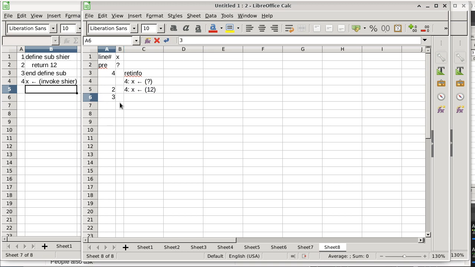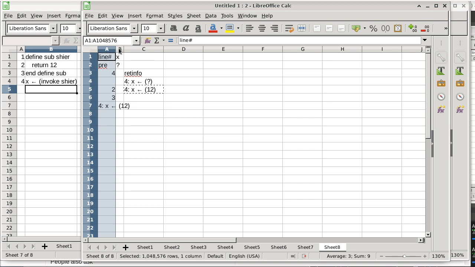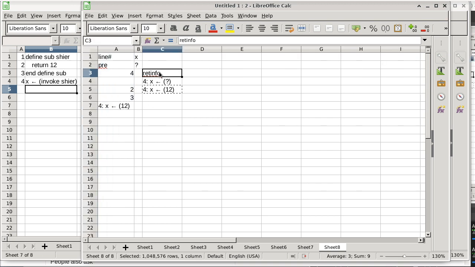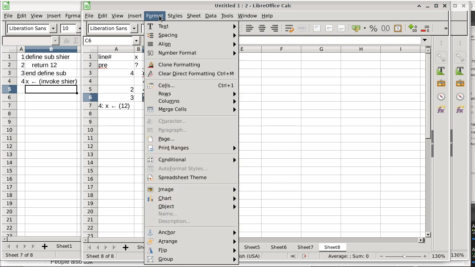What does line 3 do? It does something very similar to what we did before. It will look up the rightmost column that is in use, but it has a name of return info this time. What is different this time is that we copy this entire thing to the line number column, and then we deallocate it, because it's of no use to us anymore.